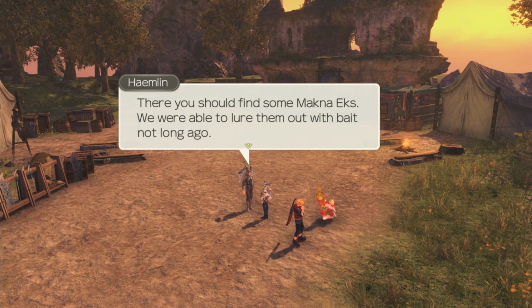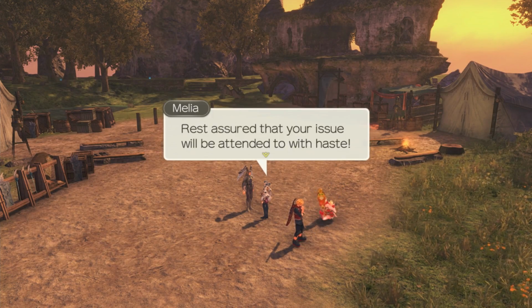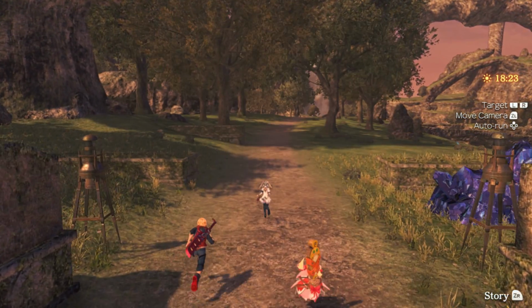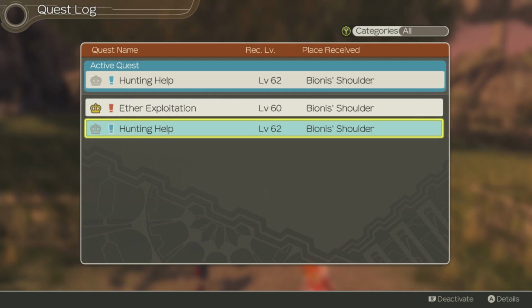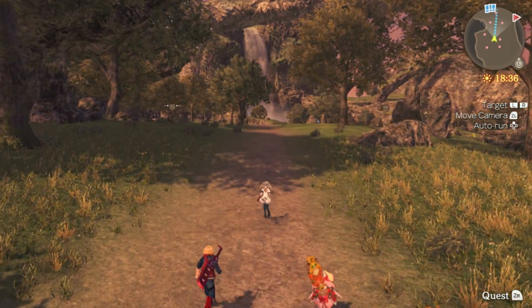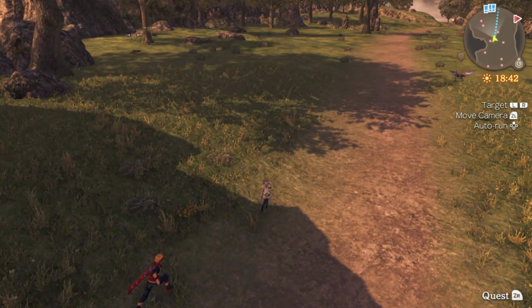There you should find some Magna Elks. Okay, you know what? I'm gonna kill them. I just called them elks, and I want to kill them now. So this is basically a monster quest. Here we go. I am gonna be doing all these quests one at a time. Now, I really like, it gives you the recommended level of what you should be at. And this is level 62. So we have to defeat Magna X, or Eex, or how do you pronounce the X? I'm saying X. We're gonna go defeat these things.